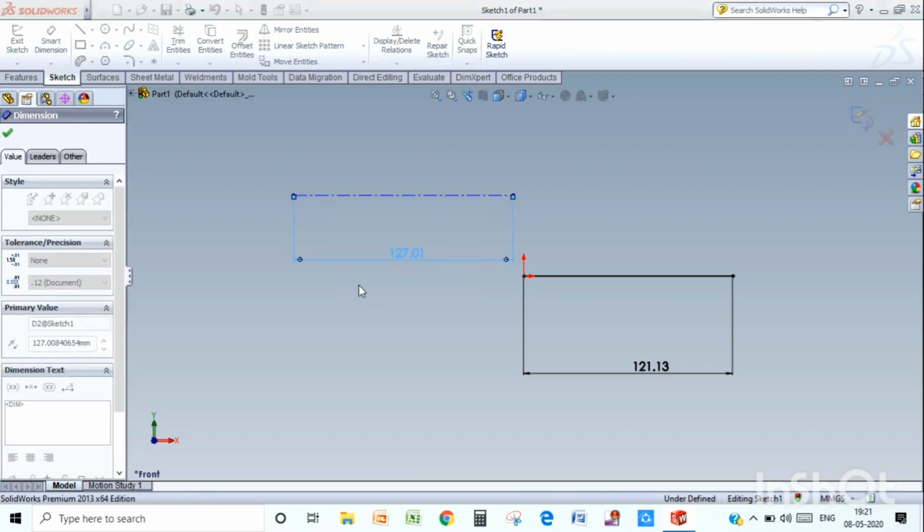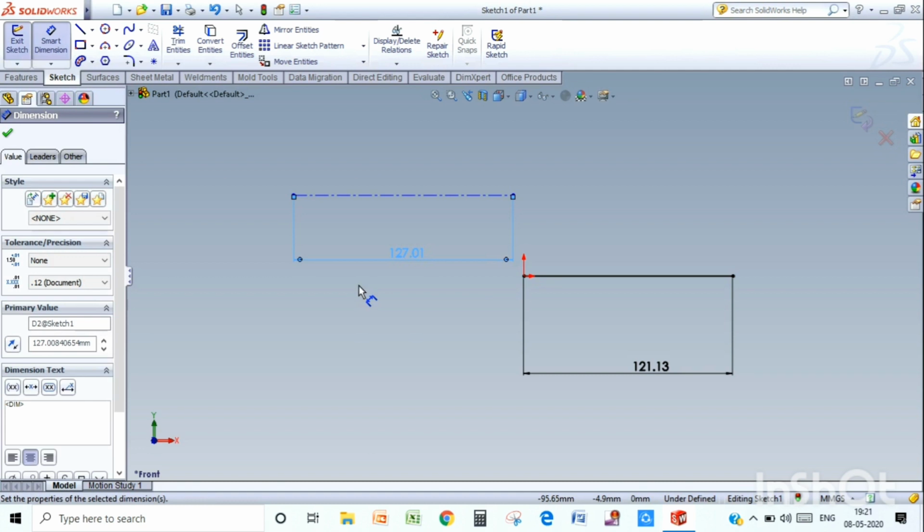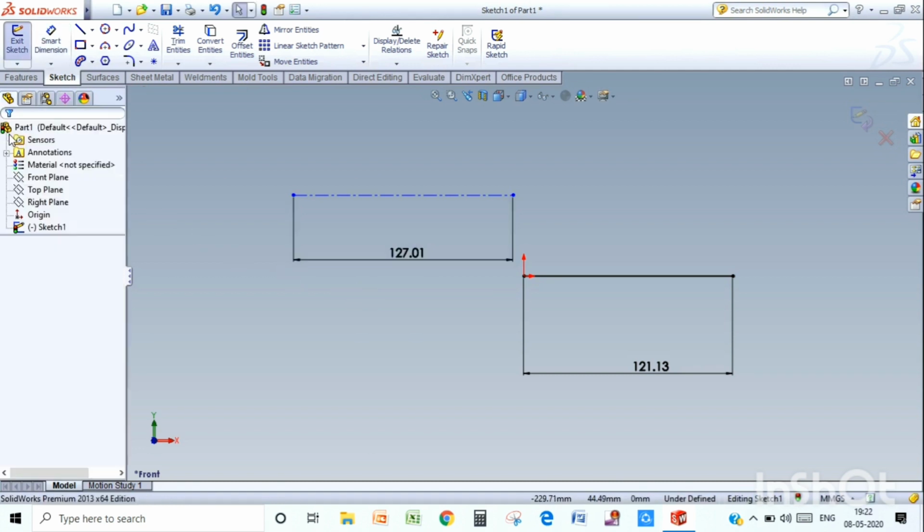Here it is 127.01. So these are the two types of line which you can draw it. Line and center line. After that I will show you next command, circle command.